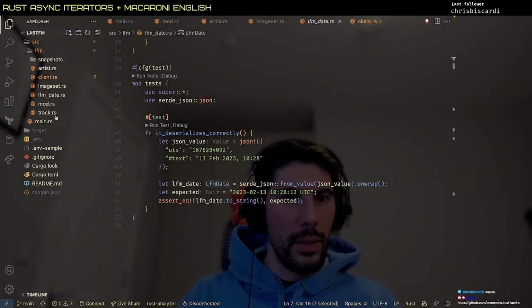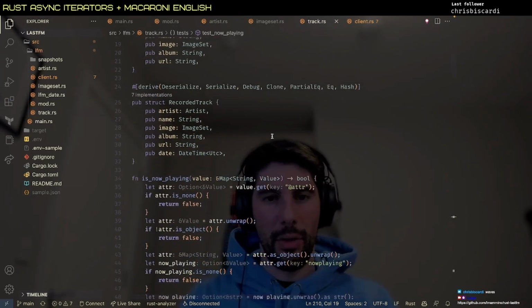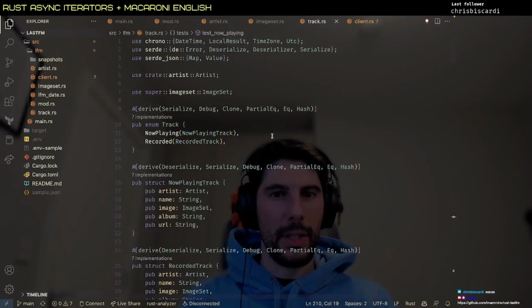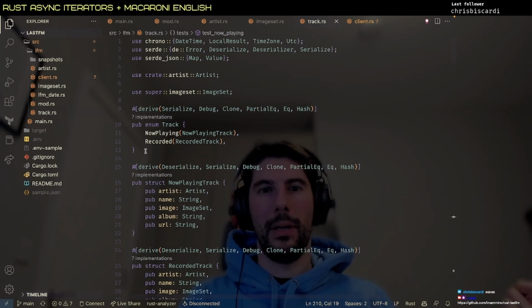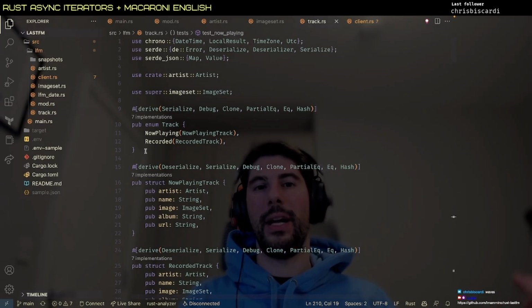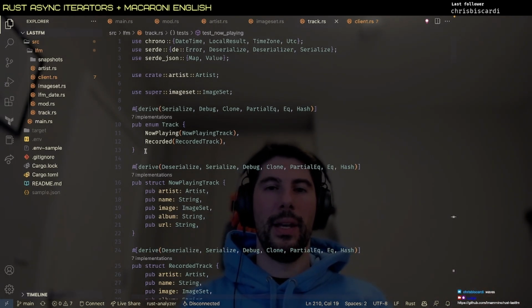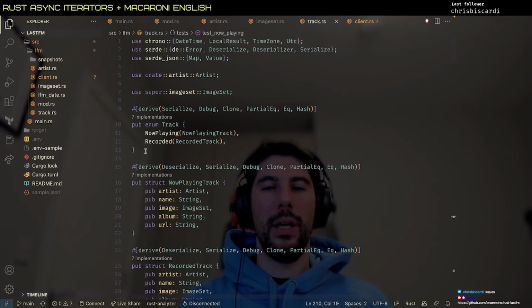Then the other thing we did, we have a track, and track is something else that I extrapolated and cleaned up a little bit, and actually ended up doing, in this case, probably the biggest refactoring from last time. So if you remember, we had two different kinds of results in our API. So every time we call this API, which is basically giving us the historic set of music or songs that I've been listening to, we always get two possible types of records.